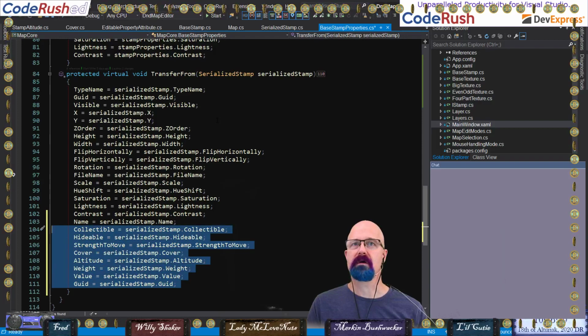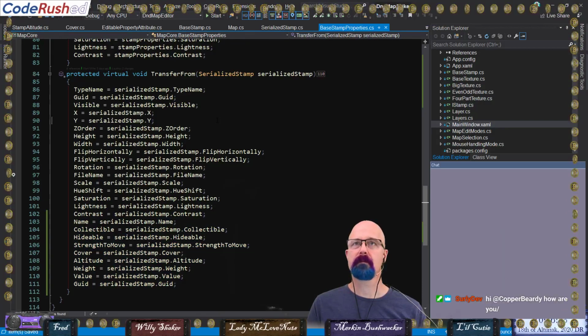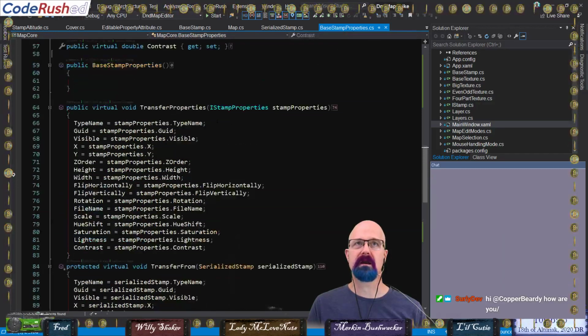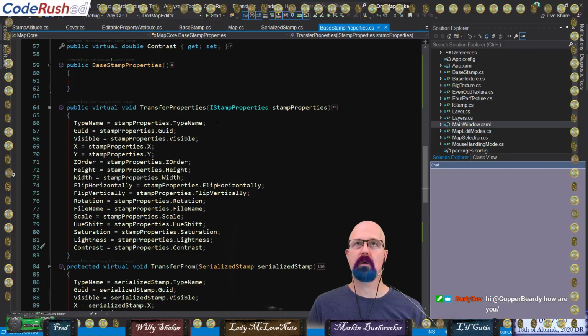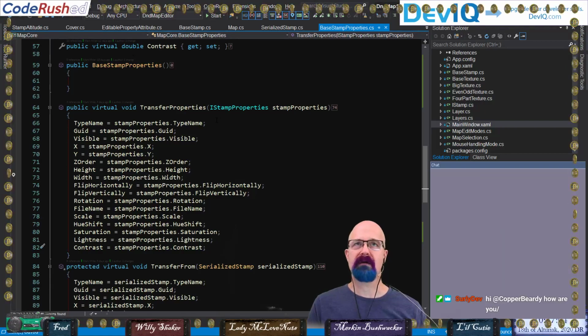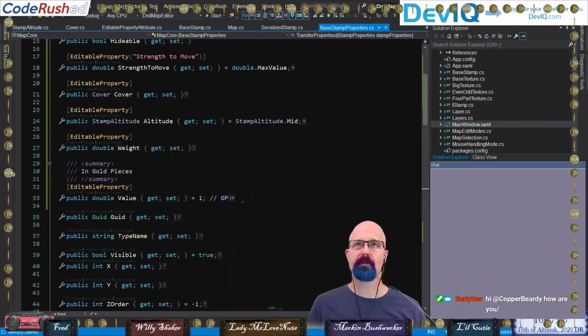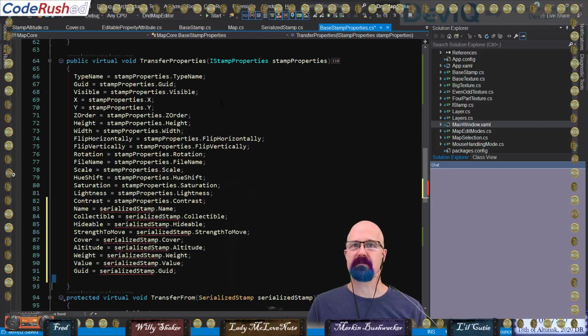And let's grab all of those. So those are my new properties there. And then I want to do the same thing. Uh-oh. Is IStampProperties going to have these? Yeah, I think it's got to. It has to have these. So we got to add these to IStampProperties as well.